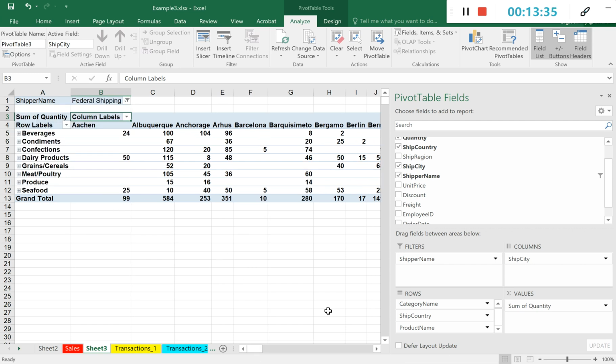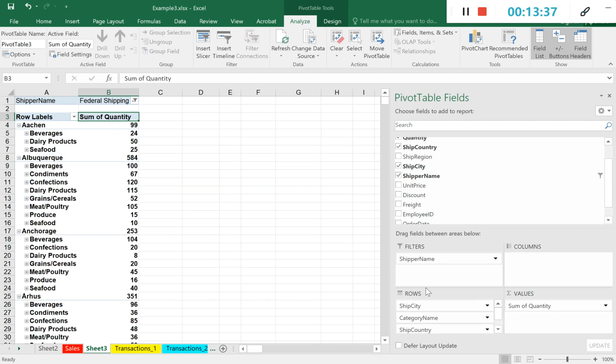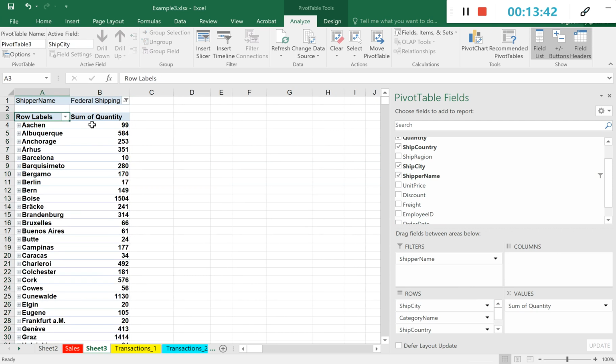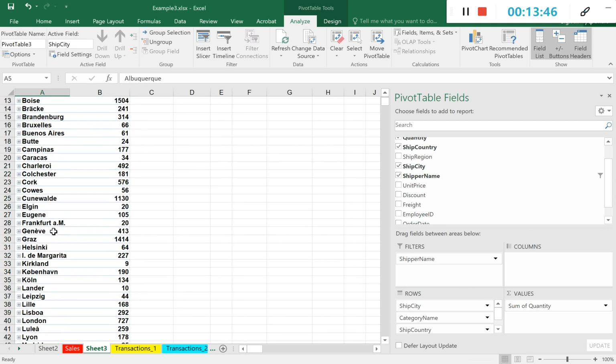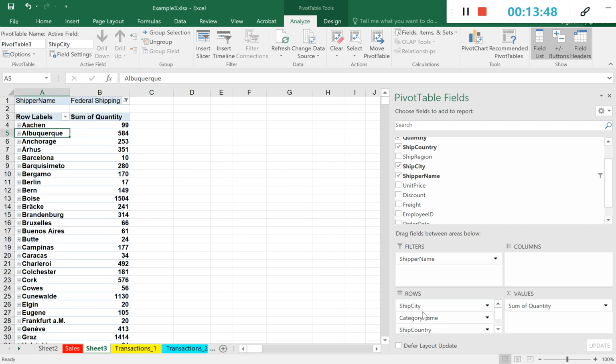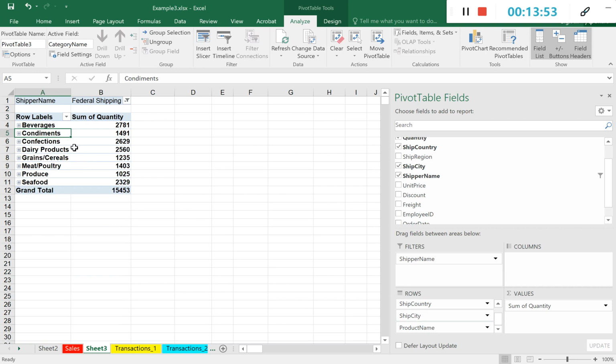And then it will show, okay, we can just change the structure. So now it will present the quantity shipped by the shipper called Federal Shipping.